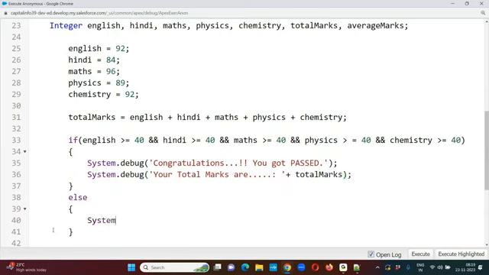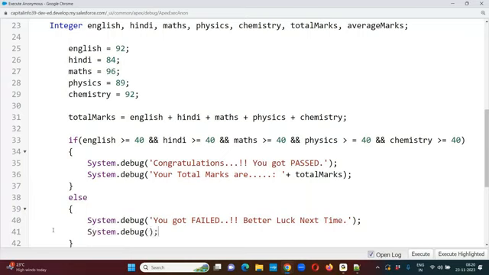Here I'm representing the message. System.debug, you got failed. Better luck next time. I want to show the total marks here also. System.debug, your total marks are. I would like to show the total marks for both the people here.